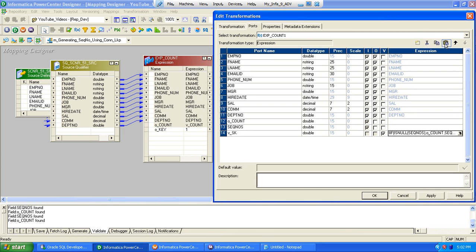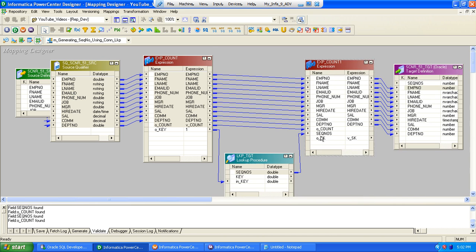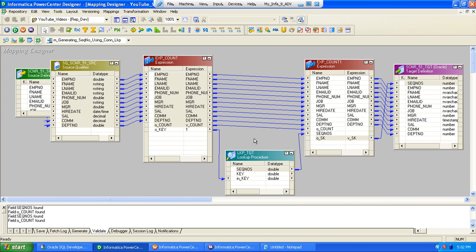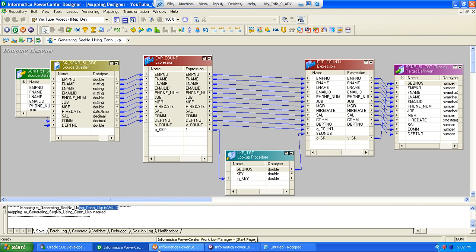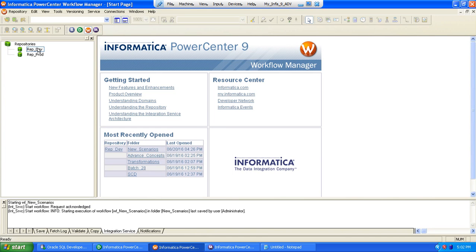Copy this port and take this port ahead, following the naming convention. That's it. Let's copy this and assign this. So we are done, and let's link this. This is the mapping which will give me the result. Let's save this. So the mapping is good. Copy the mapping name, I will need it in my workflow. Okay, not connected. Let's connect with the credentials.